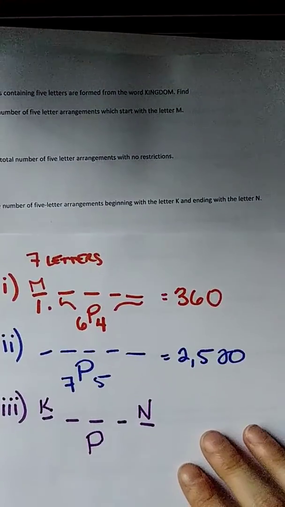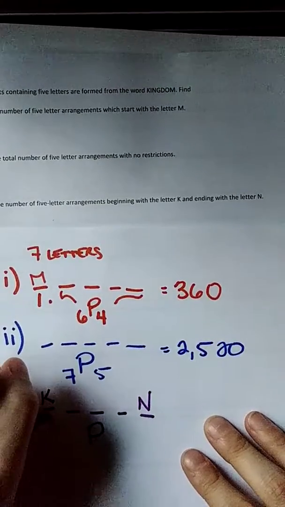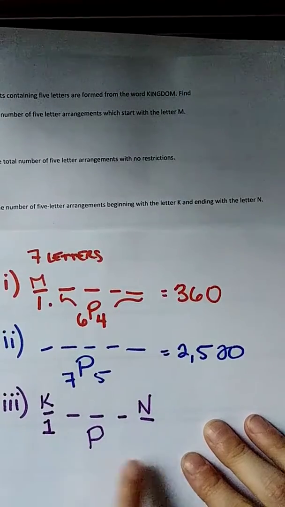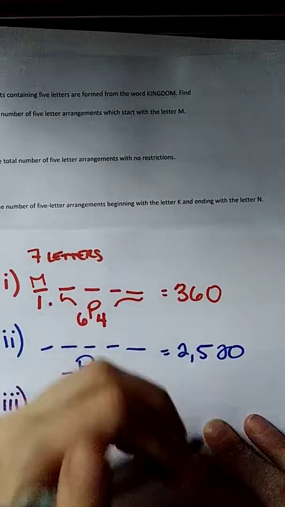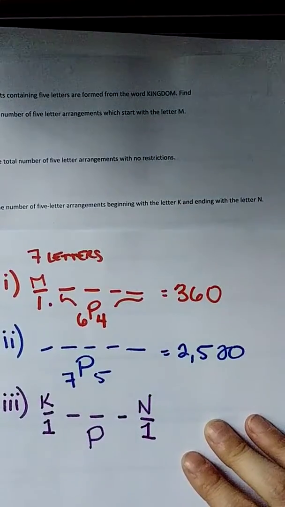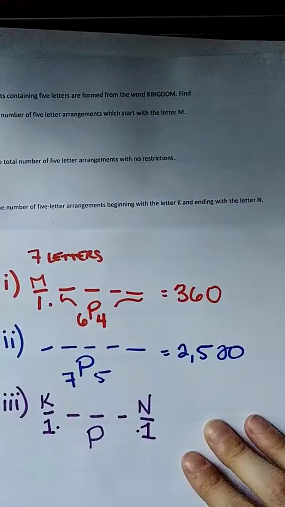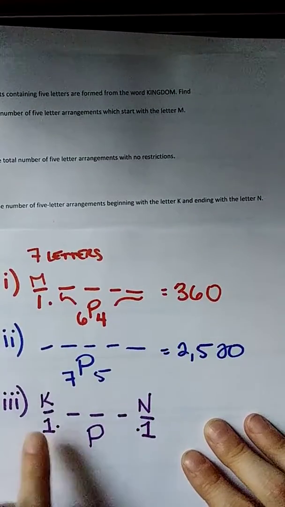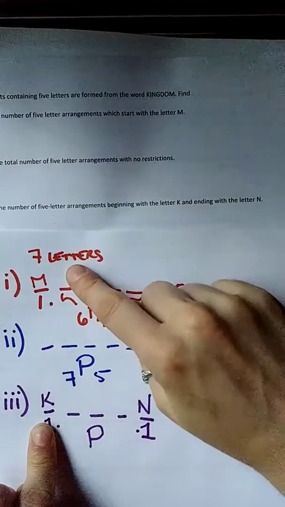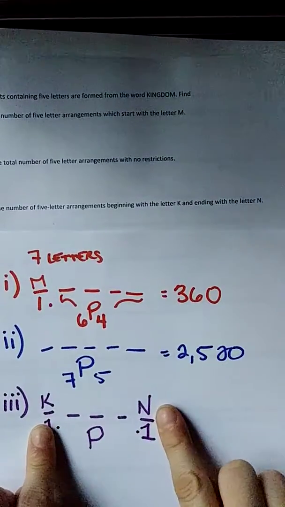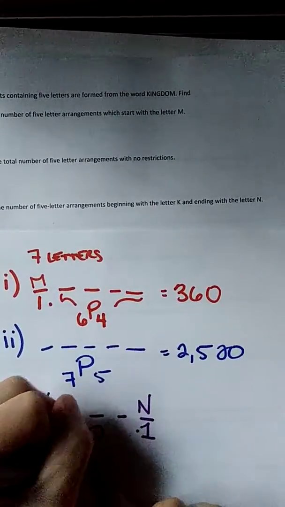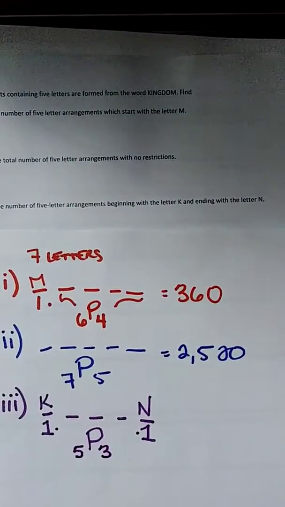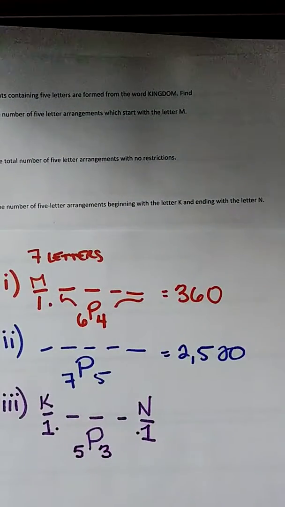The number of options that I have for my first letter is just 1. I only have 1 K in the word kingdom, so I only have 1 option for the first letter of this new arrangement. And again, I only have 1 N in the word kingdom as well, so I'm going to have only 1 option for my last letter too. So I'm going to be multiplying these by whatever options I have to arrange these middle 3 letters. Now once I choose my K and my N, I originally started with 7 letters. I've chosen 2 of them already, so I only have 5 options left to arrange here, and I only have 3 spots to fit them into. So I'm actually going to do 5P3 in order to arrange the middle letters here.